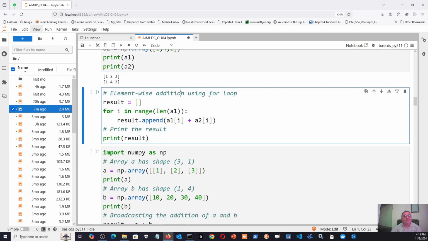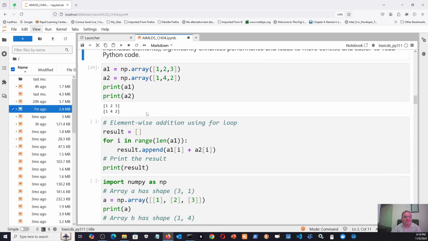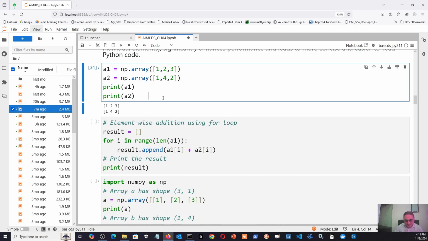Now suppose someone asks you to do element-wise addition. I am first explaining this vectorized operation. Element-wise addition means that someone has given you a target to find a third array, A3, which is equal to 1 plus 1, that is 2, 2 plus 4, that is 6, and 3 plus 2, that is 5. So that is this particular array. Now, I don't want to create the class and vector addition as we did in the last chapter. I just want to directly write NumPy.